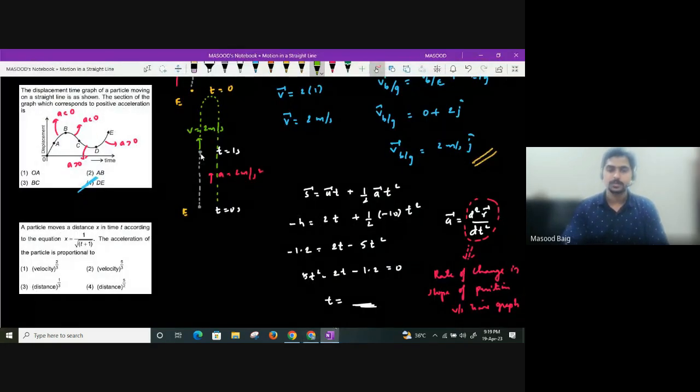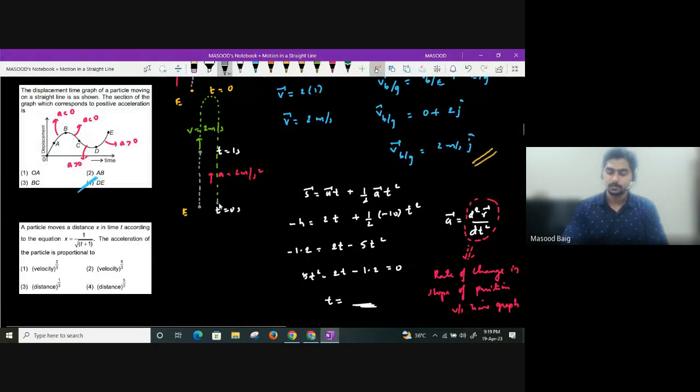So what is the displacement? Initial position is this. Final position is this. So displacement will be minus 1.2. Right? Initial speed is plus 2 again. And it is going to move under the effect of gravity again. So you will just solve for it, you will get the answer.